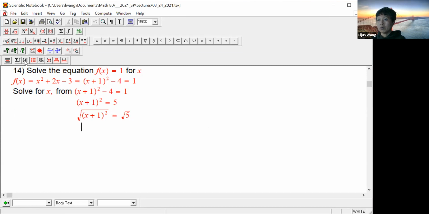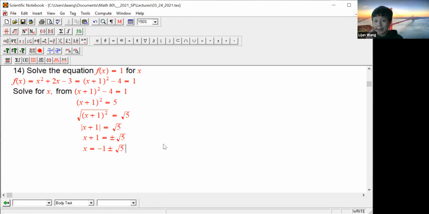And over here, once more, the absolute value of x + 1 equals root 5. And solving that absolute value equation, what do we get? We get x + 1, just like Alpha 11, equals positive or negative root 5. Right, we're pretty familiar with these steps. And then finally, we're going to isolate x by subtracting 1. So in the end, we get x = -1 minus or plus square root of 5.